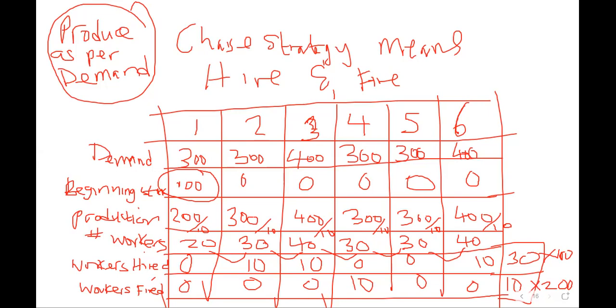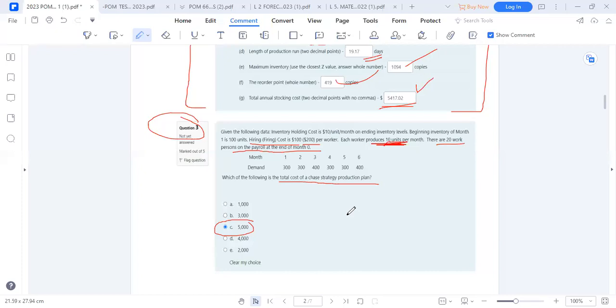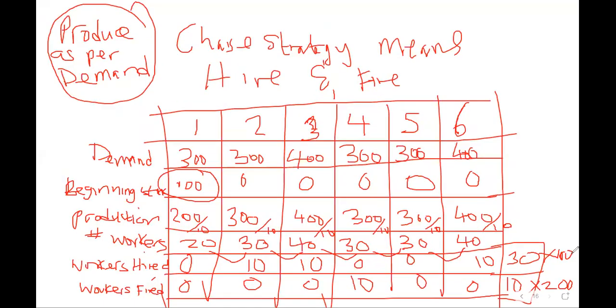Hello? Yes, sir, we're getting you. So what's the total of the plan? The total is 5,000, right? Have you understood? We're following, sir. So that's the reason why the total is 5,000. Is it clear with you? Is that okay? Yes, it's okay. So the answer is what? 5,000. That's why the answer is C.